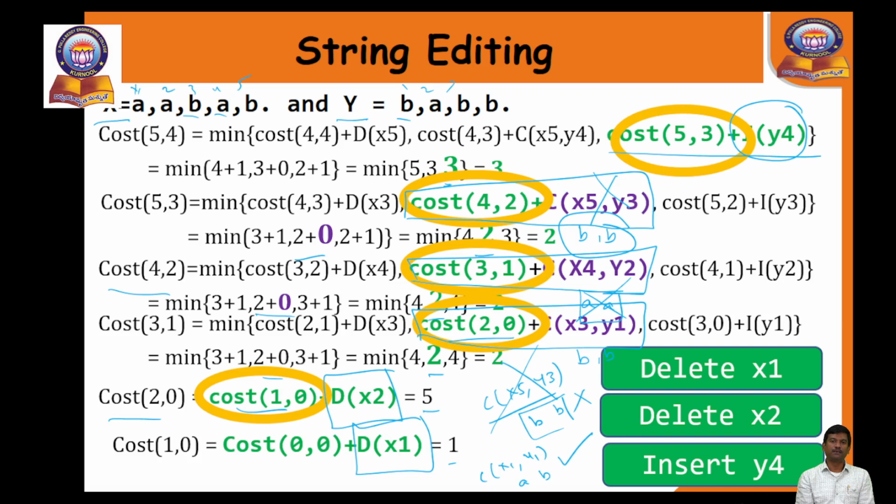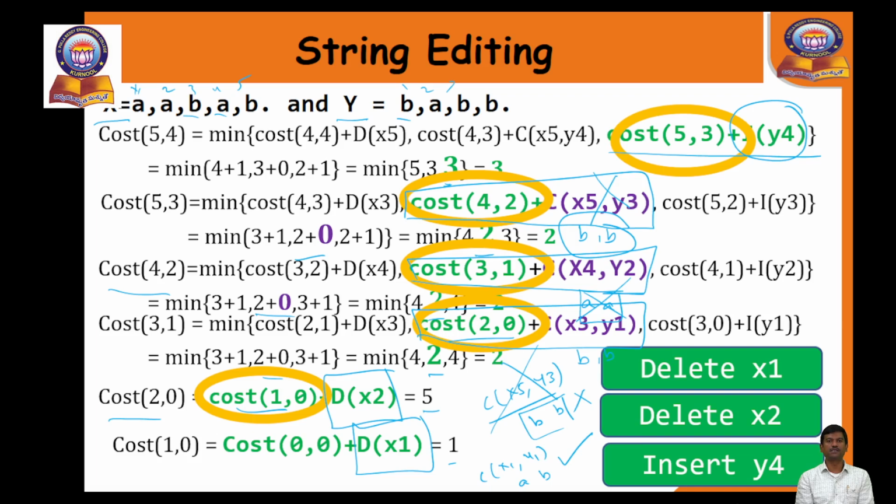And whenever the insert operation is performed, a certain cost is associated, which is equal to 1. And whenever there is a delete operation, a certain cost is associated, that is 1. And for changing, a cost is also associated. So according to our example, for the insertion operation it is equal to 1, for the deletion operation it is equal to 1, and for changing the symbol from xi to yj, the edit cost is equal to 2.